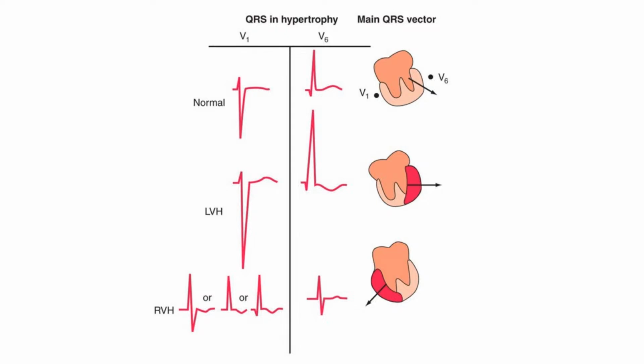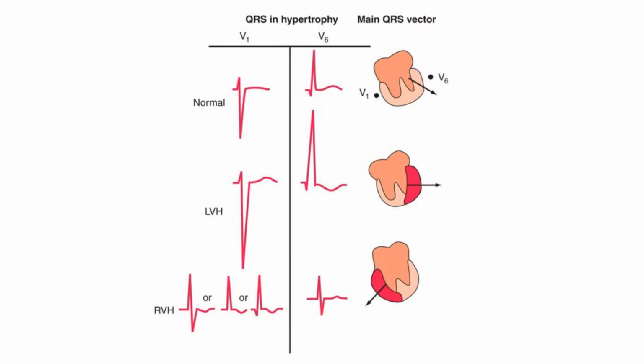So the commonest, like I said, is the Sokolow-Lyon criteria, which we usually use, which would be S wave in V1 plus the R wave in V5 or V6. And if it's more than 35, usually we consider it to be left ventricular hypertrophy. But that also has age criteria. So for a young person who is less than 40, it moves up. And then for someone who's more than 40 years, the 35 strictly applies. Once you get that, it's left ventricular hypertrophy. The other criteria, I think we can look at those later.